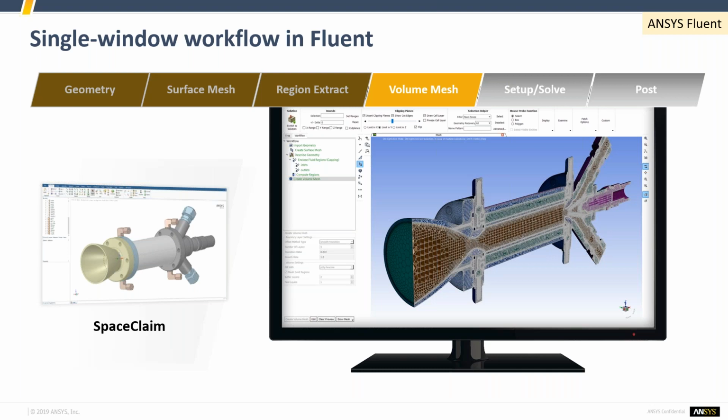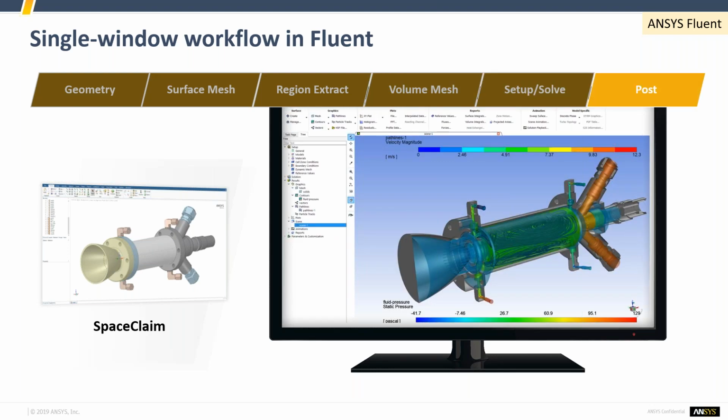And then you continue to set up, solve within the same GUI, and post-processing as well. So this should ease the use of Fluent a lot, at least it has from my point of view.